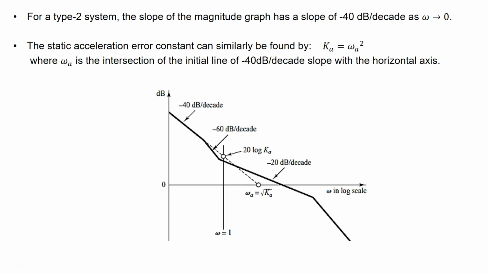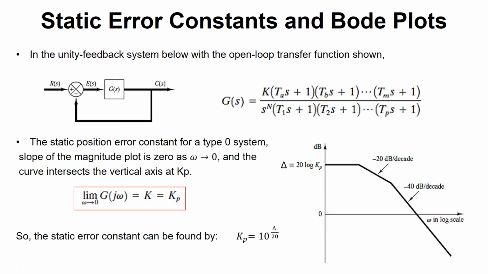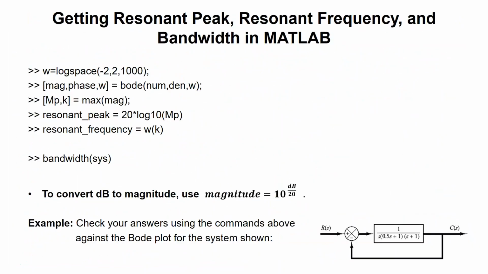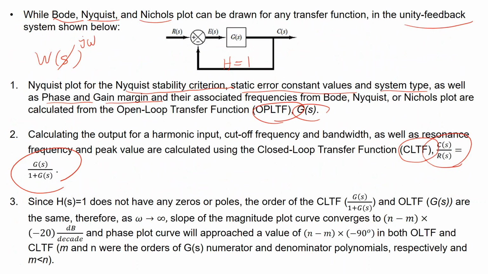So what did we use to find Ka, Kv, or Kp? If you look, again, for a unity feedback system, what transfer function did we use? Yes, we used G, the open loop one, or G times H, because H is 1. So we never used C over R in this analysis. We used open loop. I summarize that for you here so that you never get confused. If I want to find those values, I have to look at the open loop, and the system type, or K, meaning Kp, Kv, and Ka.